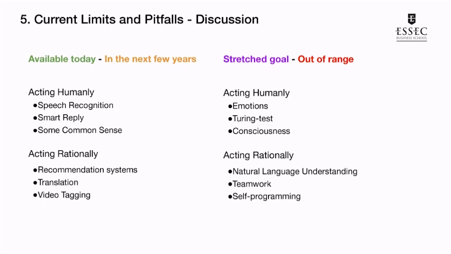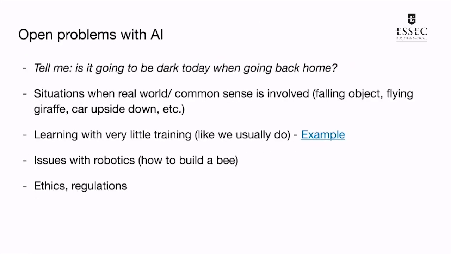Yes? Why do you think natural language understanding will be a stretch goal and not in the next few years? I'm coming to this. Open problems with AI. Do you know any system which is capable of answering this question? Is it going to be dark today when going back home? No.